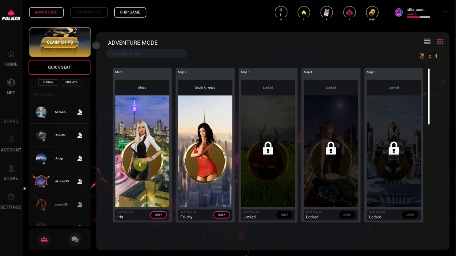Each map will have its own default dealer. It'll have a default table and environment, and from there you can actually customize those too, which is pretty cool.